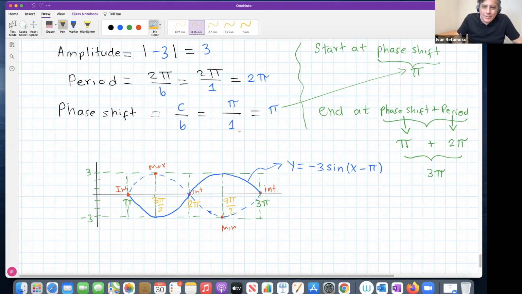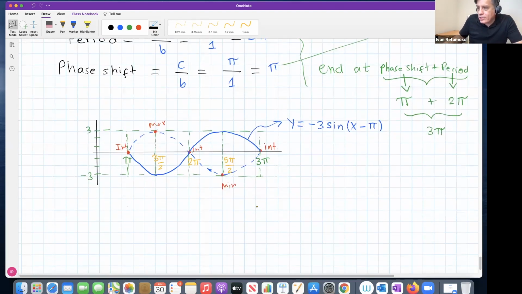But let's be careful here, guys. This is if this were at 0. This has to be taken care of because we have a shift now. We have to average these two. It's better: 2 pi plus 3 pi, 5 pi. 5 pi over 2 would be there. Because the other technique works if this is 0. So this one is 5 pi over 2. Now it's good. 3 pi over 2, 2 pi, 5 pi over 2. Excellent. Very good, guys. So this is how you deal with shifts.